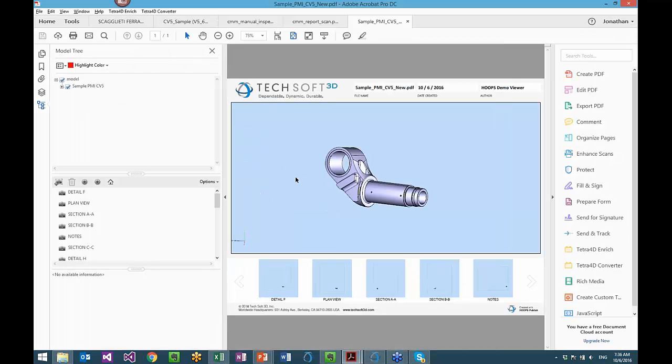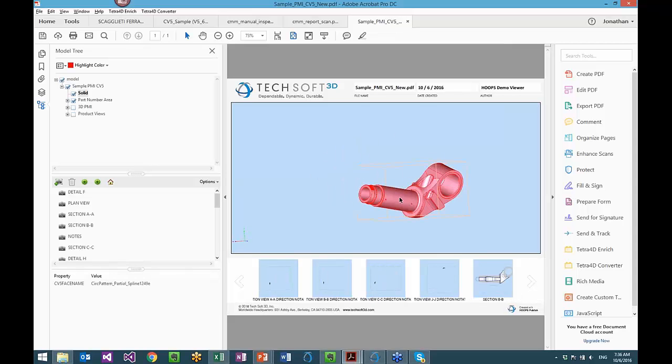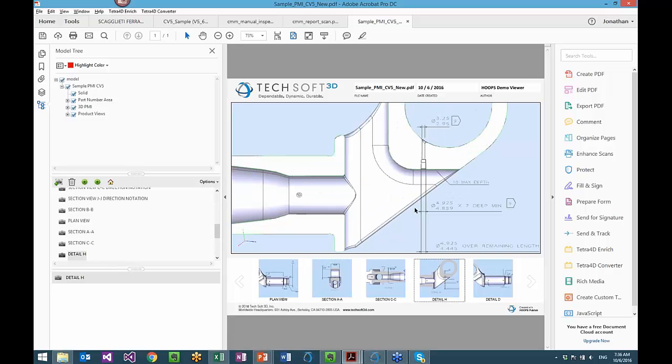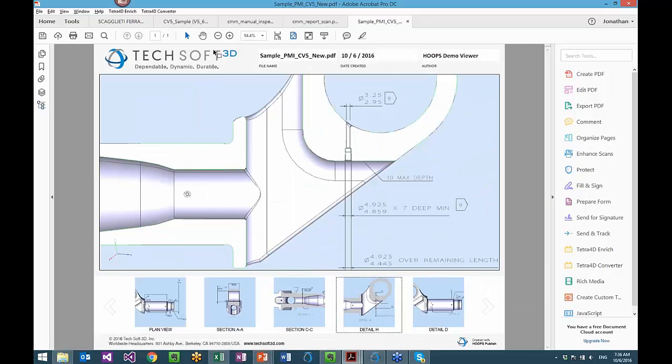So that PDF here is on my desktop. I have all of the 3D geometry there. I can pan, zoom, rotate. I can select just a particular single part. But then notice here in my sliding table, I have all of my views as thumbnails, and I can select on that particular view. It becomes visible for me. If I click on a particular piece of PMI, again, we have that bidirectional selection between the feature and the PMI that then highlights that particular area of interest.